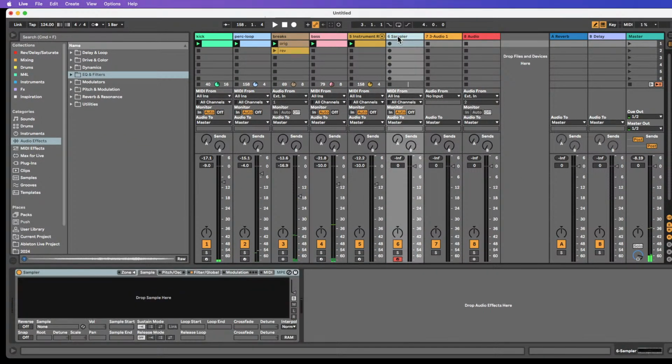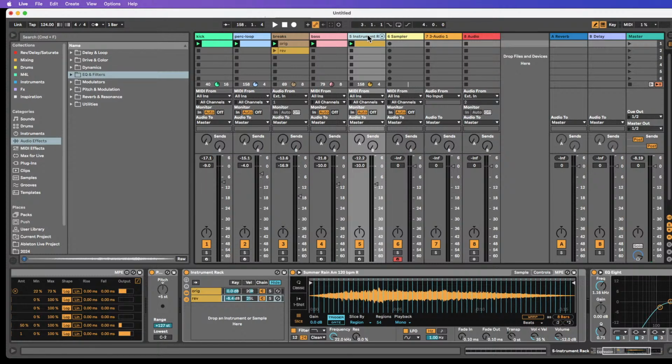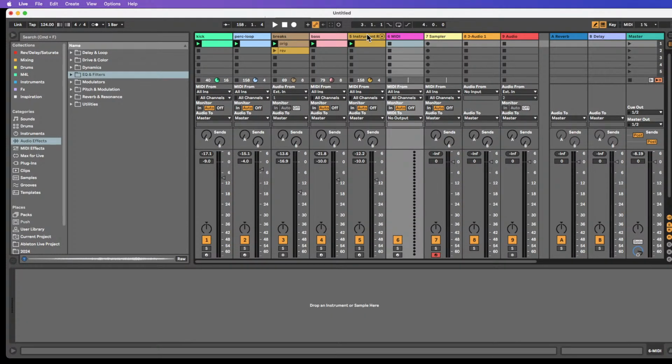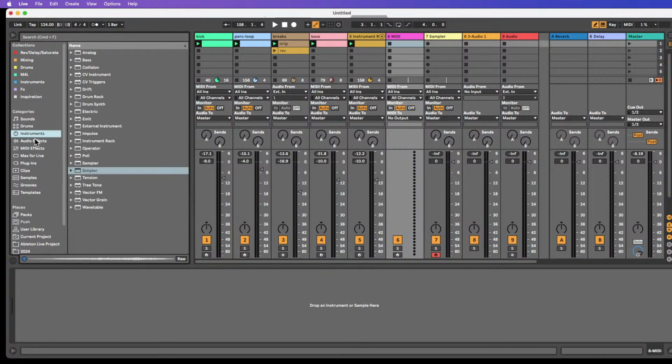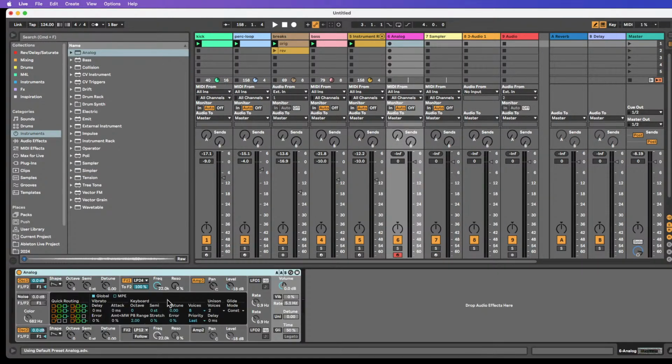Cool. All right, so moving on, what are we going to do next? Let's think about what we might add in here. Maybe we go for something like a little bit of a riff, type of thing. It doesn't really matter what we start with, maybe Analog or Wavetable. Let's just pop on the MIDI controller.